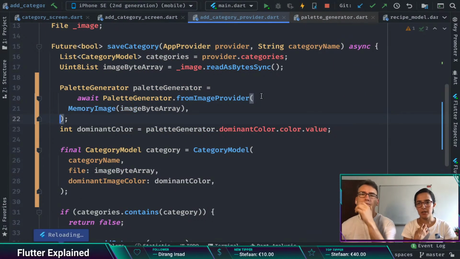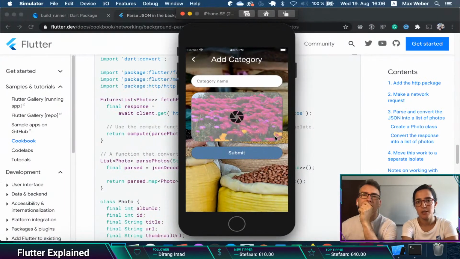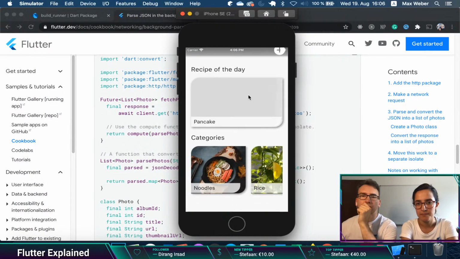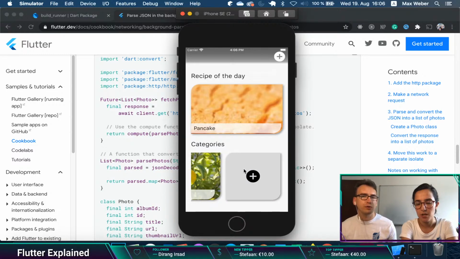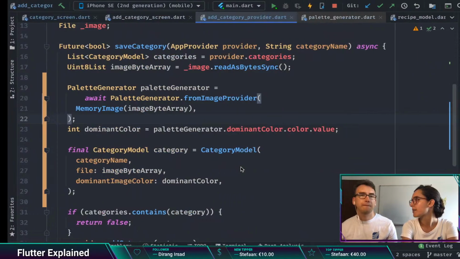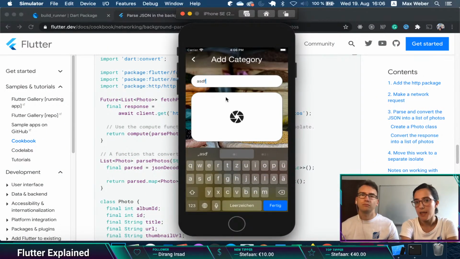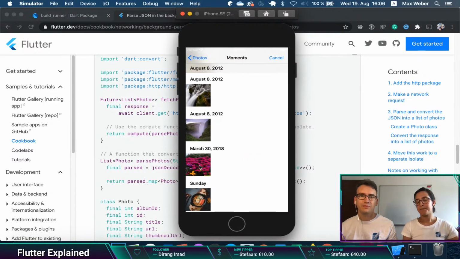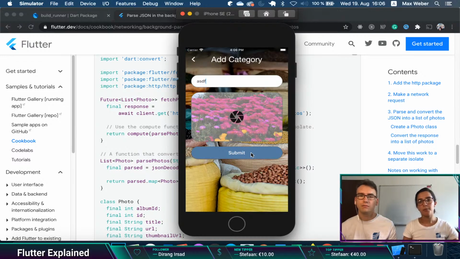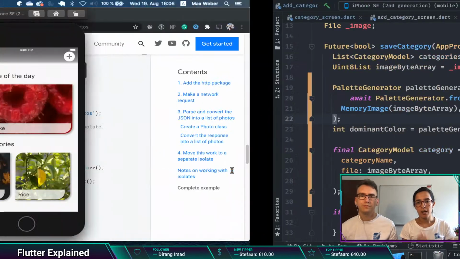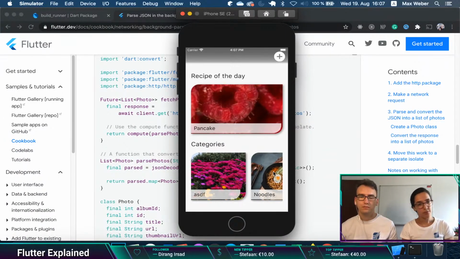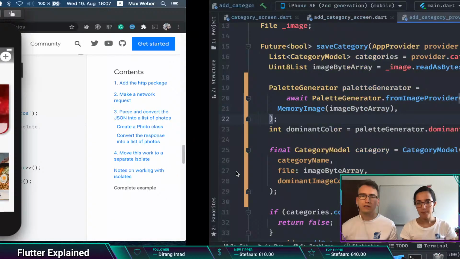And I think after we check it again, we should at first commit it. We didn't fix anything, so why should we commit it? We fixed already. We now add the dominant color to our Hive database. That is true. And it works. Okay, we probably couldn't fix the full performance problem, such as compute and the isolates. But actually, we are one step further. True. Okay, so let's do that.